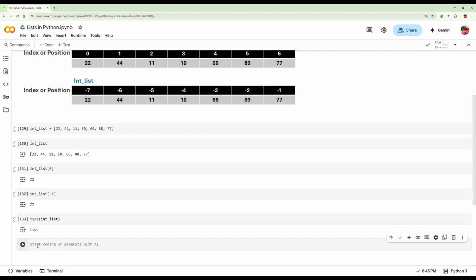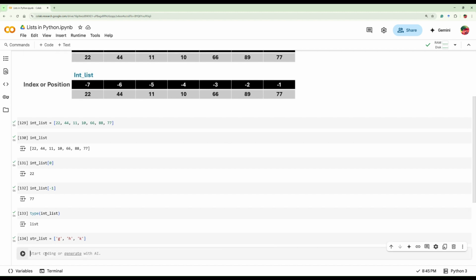Let me make a string list, string underscore list, and here I will declare a list of some characters. Let's say G, H, and maybe let's have a K. When I print this, it has printed.